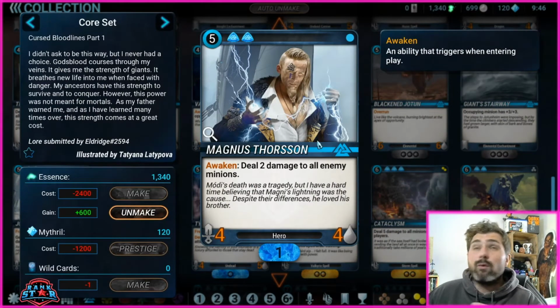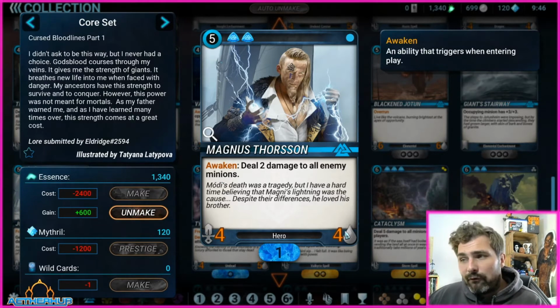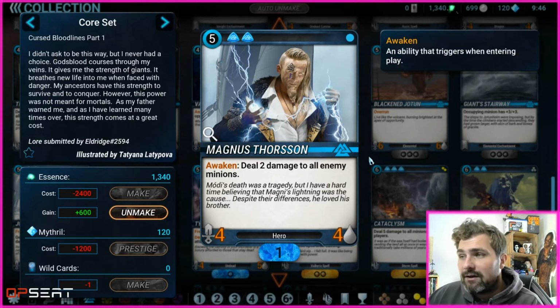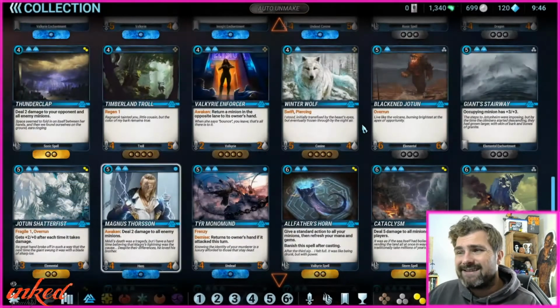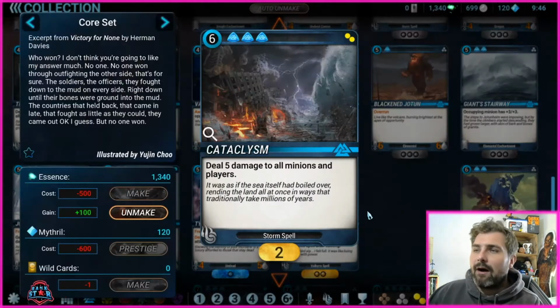You will put him in every blue deck. There is no reason to not run him in a blue deck, okay? So this guy here has a 4/4 body, but when he comes down, he deals 2 damage to all enemy minions. So he's a Thunderclap minus the 2 damage to your opponent's face, with a body. He's super, super strong. It's very good. Yes, he's a very, very strong card, and I think possibly the best blue mythic, especially for versatility.